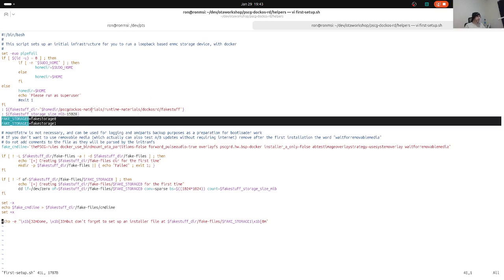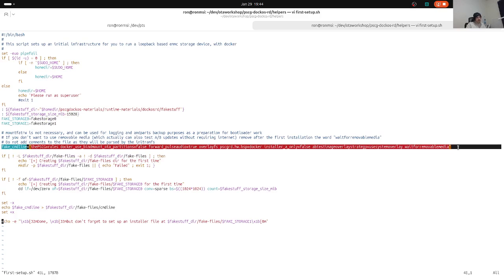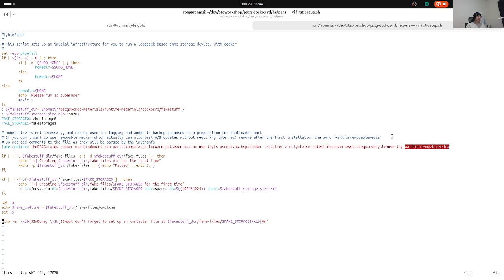So these are these two fellows over here, and essentially we're going to create an empty file, and later we're going to be able to link or copy, linking is fine, an installer to the other removable media. The other fake file that we will have is the command line, so it enables you to practice with a command line.